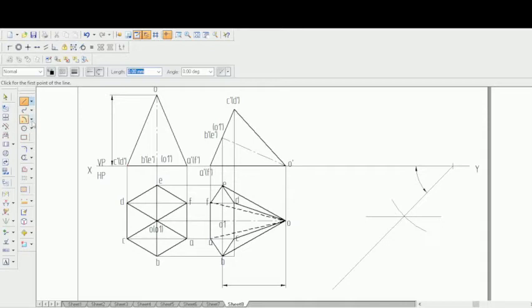Now let's draw another arc here. Arc by center point, using the same center, and this time let's give the radius length as 45.88. See that it's trying to cut this line. Wherever it is cutting that line, join a line over there.